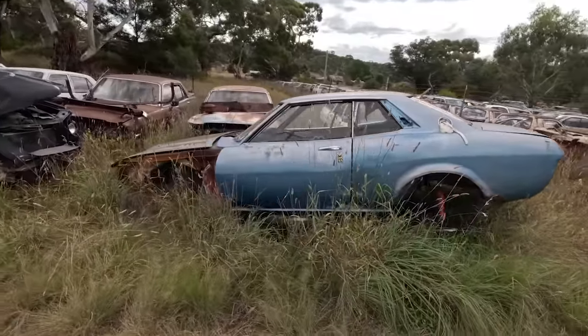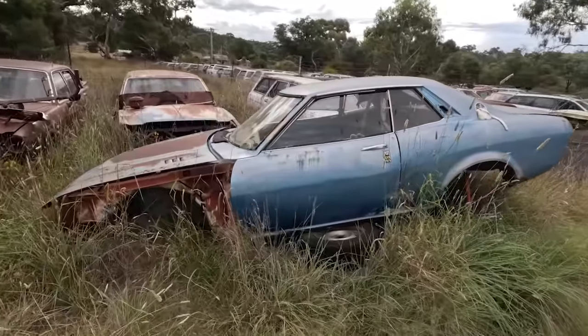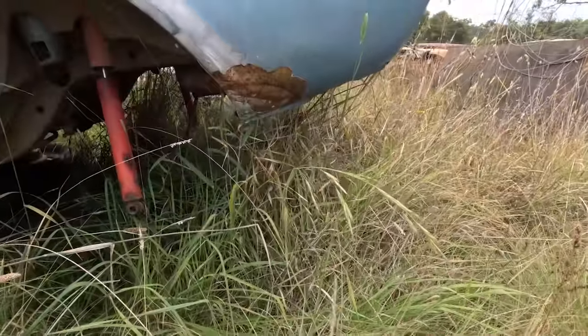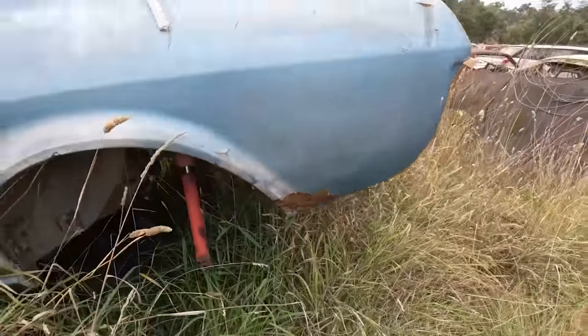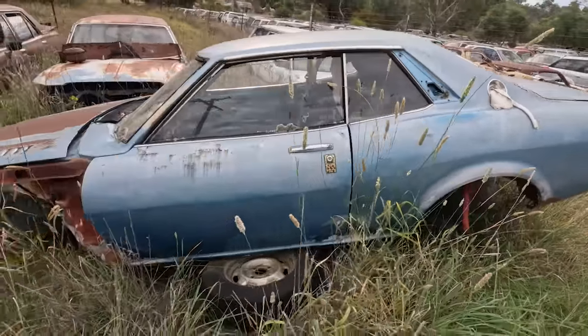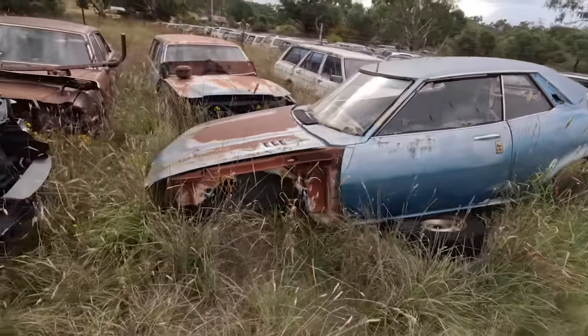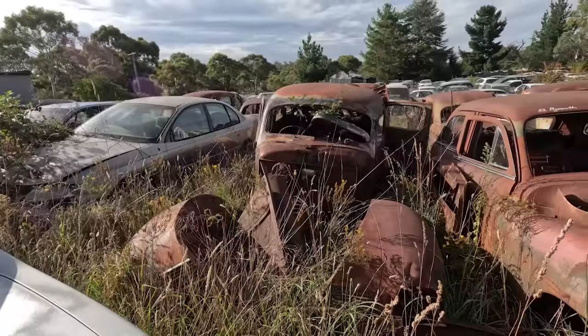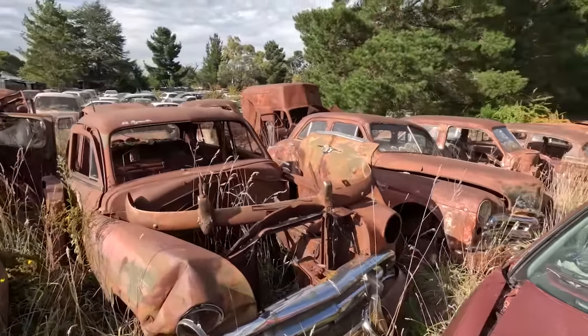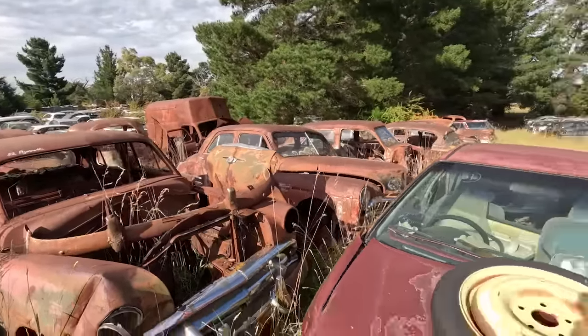Got a little Celica body. Is that a little bit of rust or is she pretty good? It's got a little rust repair patch already in it, but it's not great. Still savable though. It's actually after close time now, but Wayne's been good enough to show me another row up the front.